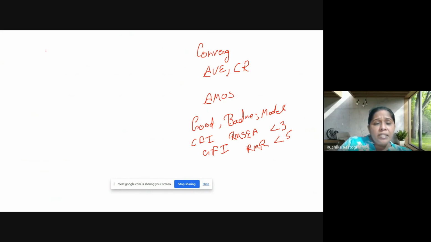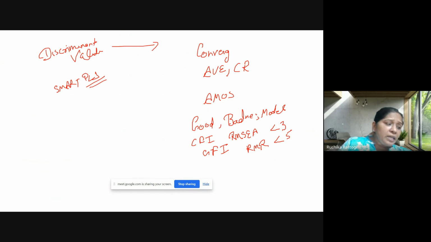Now the second thing is discriminant validity. In AMOS, this discriminant validity is generally combined with convergent. But in Smart PLS, we can calculate this with the help of MSV and AVE, that is, maximum shared variance and average variance explained.